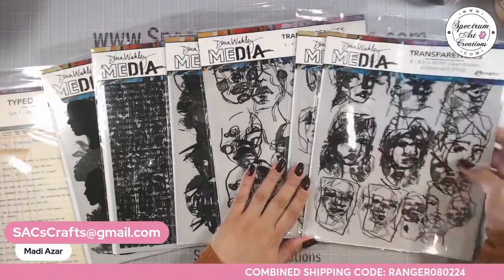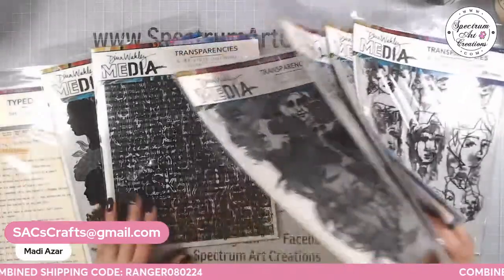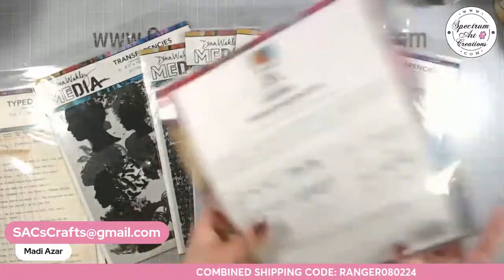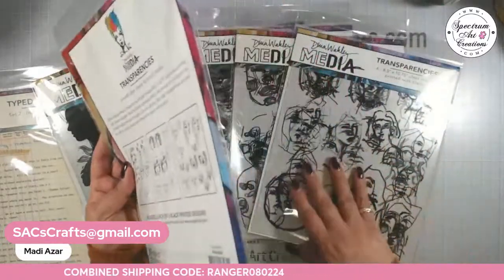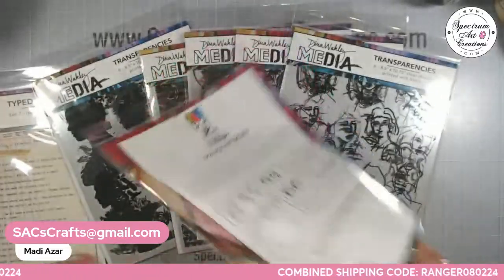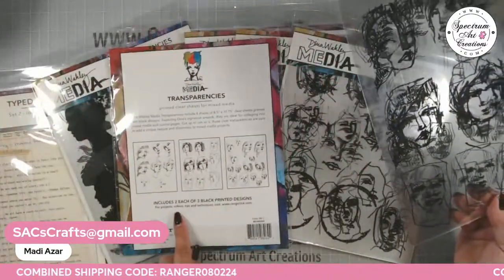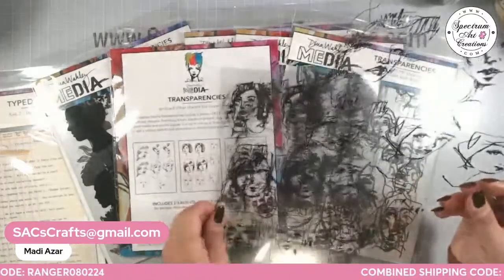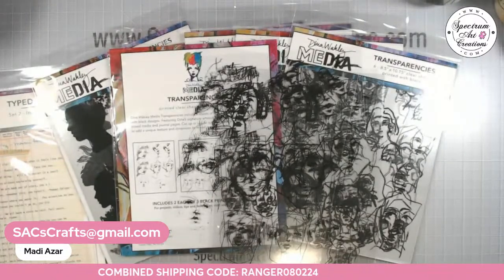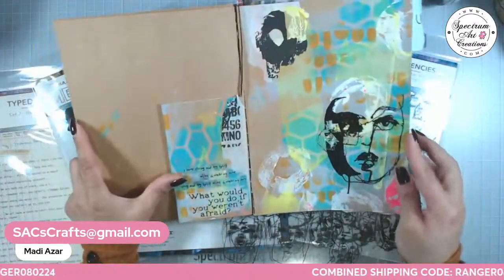So let's talk transparencies. Each pack has 6 sheets. Okay, they're A4 size, just about 8.5 by 10.75. They all have 6 sheets and they are thick acetate. They vary, right? Because there's like tinies, there's church doodles, there's text. Okay, and on the back, you can kind of see what comes in there, and it tells you that there's 2 of each, okay? So I know they're kind of hard to see on camera. Actually, I don't know that I have any in here. Yes, I do. So here's a transparency used on a page.